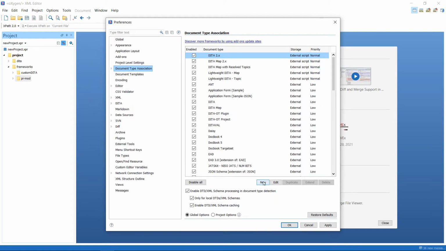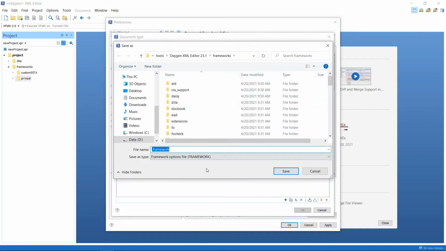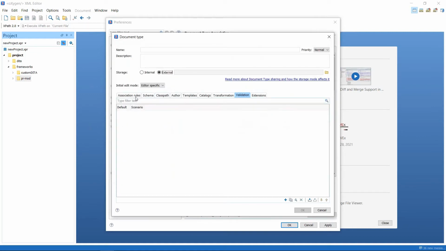And you can click New here on the bottom and create your new framework. You give it a name, a store location where this configuration will be saved, and then you start configuring it like, well, mandatory, the association rules, of course. This is how Oxygen will match your documents with a specific framework.